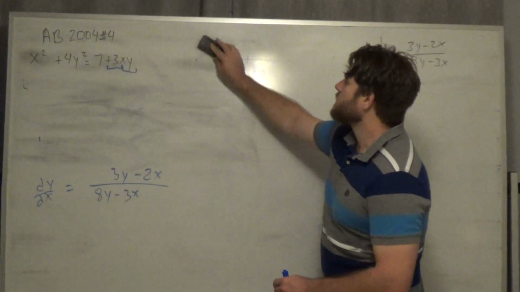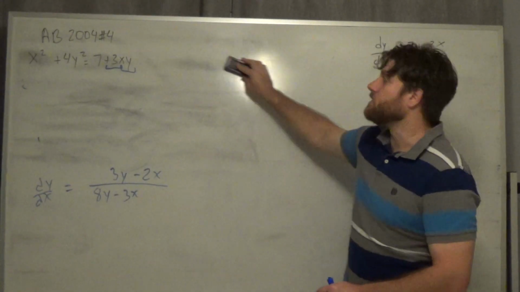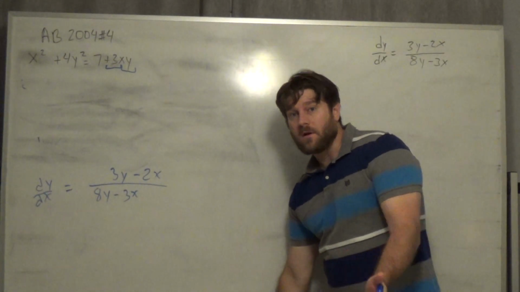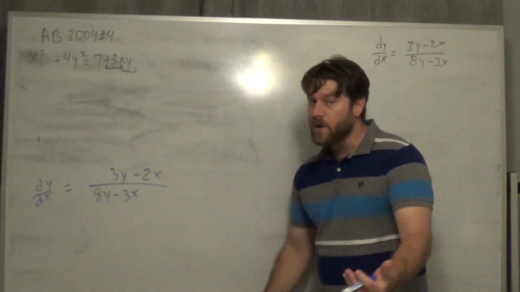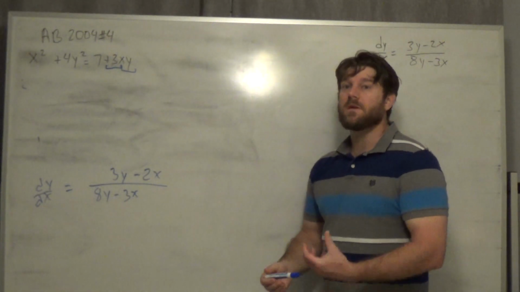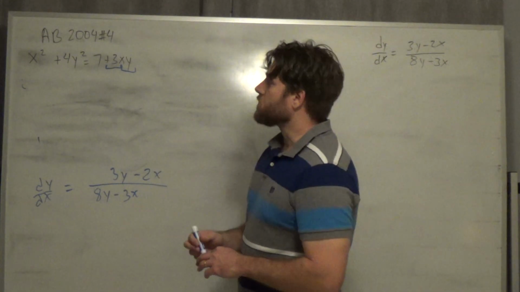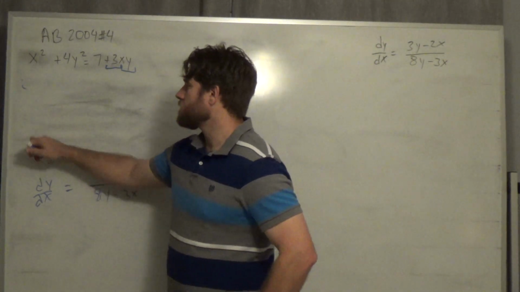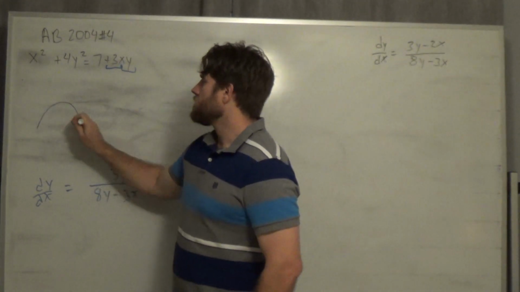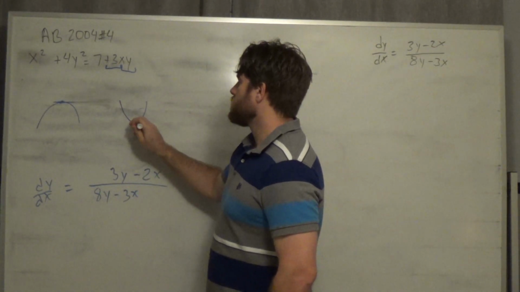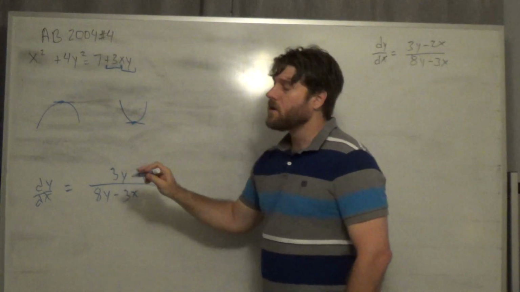Now, the second strategy is going to feel like something you've never seen before because you haven't seen it since November. But it actually is a very important topic, so I'm really hoping you're paying attention. Let's see if you remember this. Let's look at 3 scenarios where the slope is 0. Slope is 0. Slope is 0.